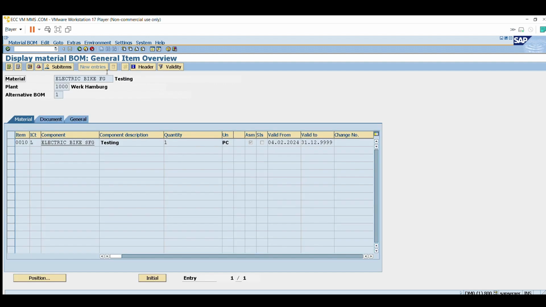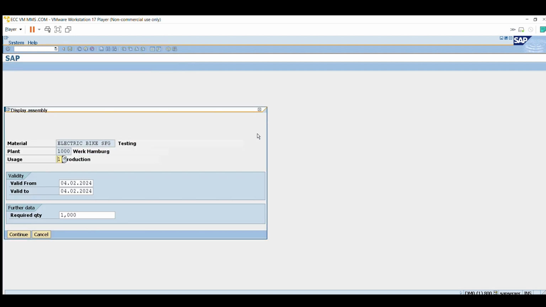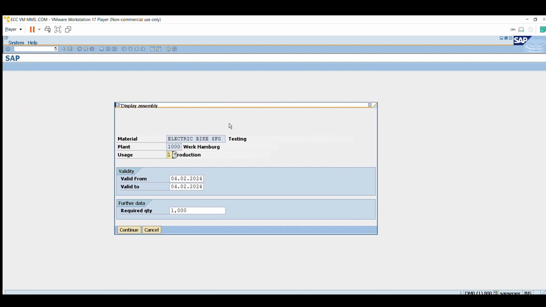If you see, for making one finished product I require one semi-finished product, and here you can see assembly. The checkbox means there is one more sub assembly for this SFG. If I double click on this SFG product, it will navigate to another screen like display assembly.